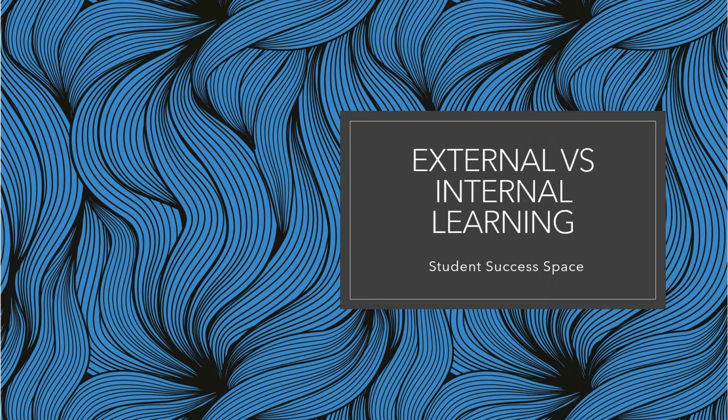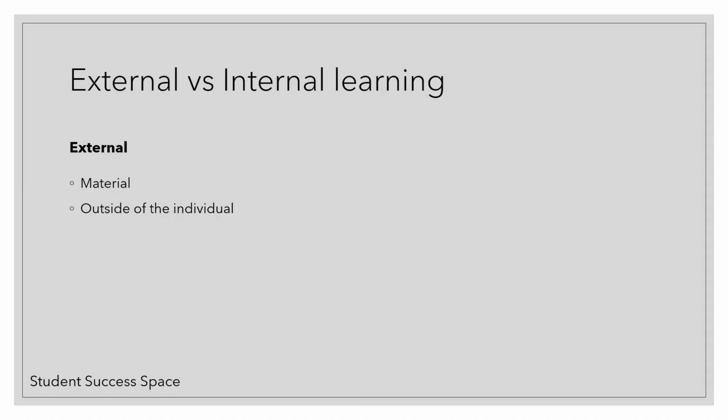Learning has a social aspect to it. Did you know that? Even how learning is processed is a social construct. And part of that social aspect of learning deals with external versus internal learning. External learning occurs outside of the individual, and it's usually focused on matters and materials that are exterior to someone, something we're learning about. It could be an object, an idea, a concept, or even an image.